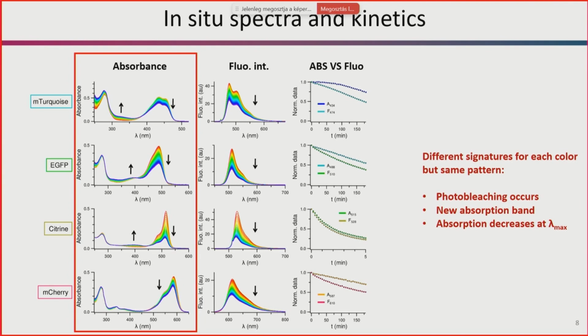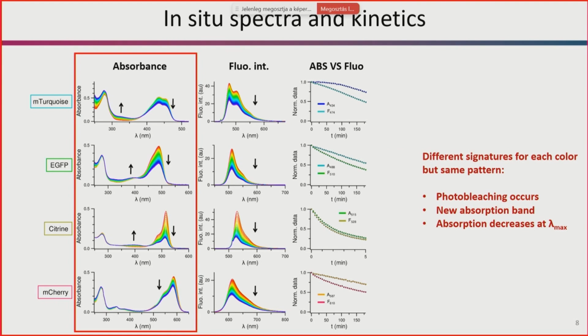Another point is that here we see that for some of the fluorescent proteins, most of them, we are forming new species that absorb at shorter wavelengths. And for green and yellow fluorescent proteins, we can identify this species as a protonated form of the chromophore, because it's a tyrosine-based chromophore. It's a phenol. It's fluorescent in the anionic state. It's not in a protonated state. So we know here that we are forming a species which is protonated and non-fluorescent. So it's a part of the explanation of what the photobleaching is here.